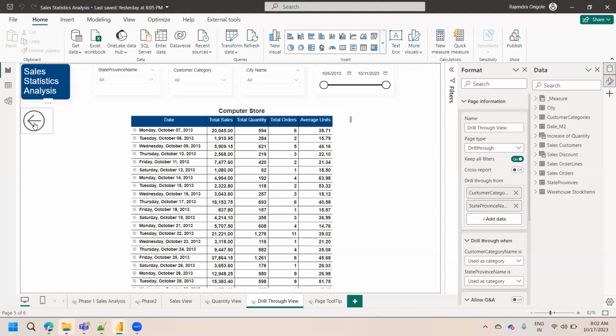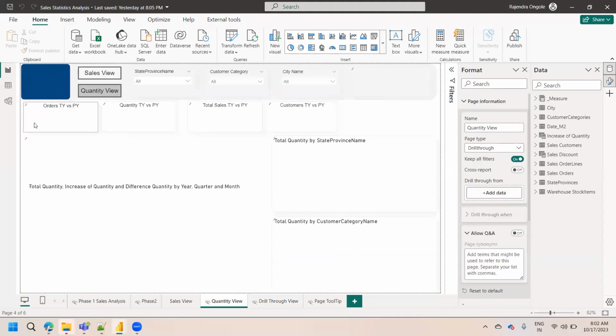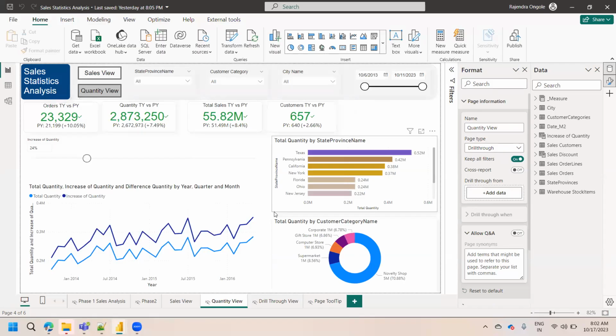So if you use the back button, it will take me to the quantitative view, not to the sales view page. So important. From this available page, if I navigate to the drill through, and again select the back button, I can come to this quantity view only.